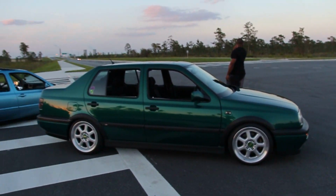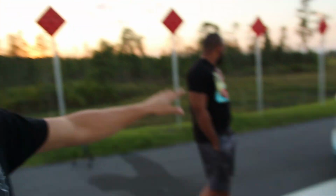Now it's time to make some sounds, make some noise. All right, so we already saw that my car is about 85 or so decibels inside at normal idle. So we'll start my car and see how much it is at the back side, maybe 5 or so feet behind the car, and then we'll do some revs, and we'll do Greg's car, and when Yomar is here, we'll do his car as well.